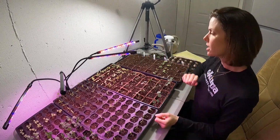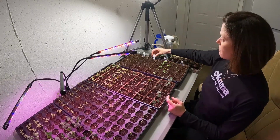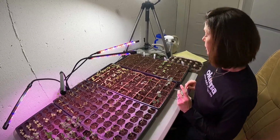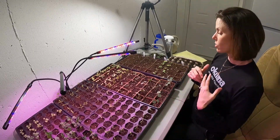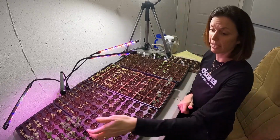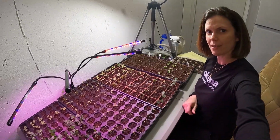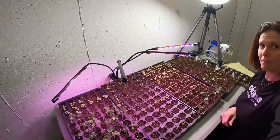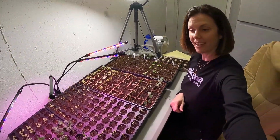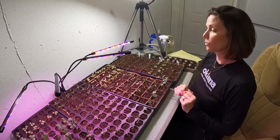And so just finding a unique way to label for you. You can use popsicle sticks, you can use stickers, you can use even these little tags, so you know what is where. Now, as it begins to show its true leaves and things like that, you'll be able to pick the plant. Like, obviously, these guys are peas, right? Not for sure if you can see them or not, but you can see my peas are actually doing gangbusters right now. They are awesome. So they are going to be ready to be in the ground here really soon.